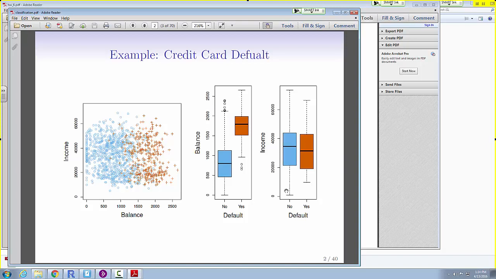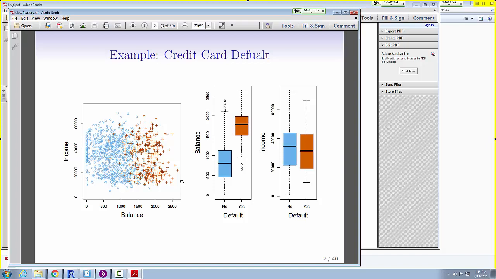So they use a motivating example where the response variable is default or not on a credit card. So yes or no, is a customer going to default? Input variables might be what's their current balance and what's their income. Tell me these inputs, I will predict whether you are yes or no default. By the way, this would be data like ours where we have two features. We're saying our genes, SNPs, proteins, those are our features or our variables. In this case, we would have two quantitative variables, balance and income.